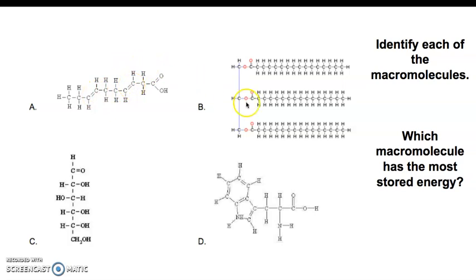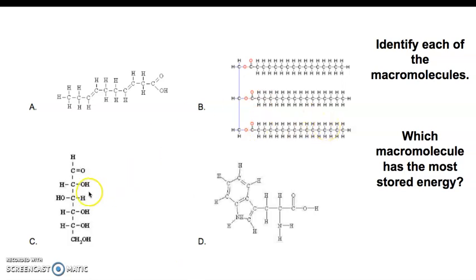All right, let's look at letter B here. This macromolecule, a lot of carbons, double the amount of hydrogens, and again, fewer oxygens. So we can also see that there are this molecule and then kind of these three chains, and that would tell us that this is a fat or a lipid. Okay, CHO, but not in a 1 to 2 to 1 ratio. This is a saturated fat though, because there are these long chains that are straight.